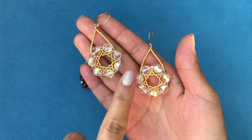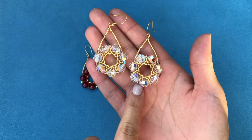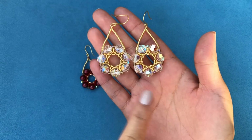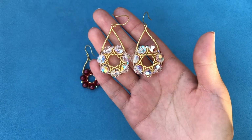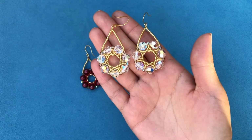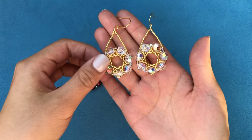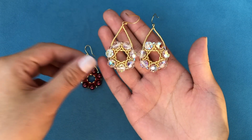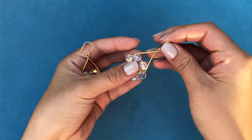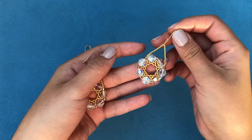These clear beads, they are not new. They are recycled. I take a lot of old jewelry apart that are broken, so these were from there. I didn't have many of it, so I was waiting for a smaller project and they came really handy here. And they are so gorgeous. They almost look like vintage, but I'm not sure if they're vintage or not, but all I know is they are recycled and they look very, very petite. I'm really loving it.